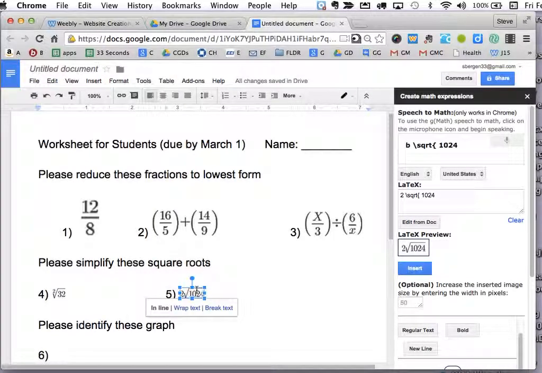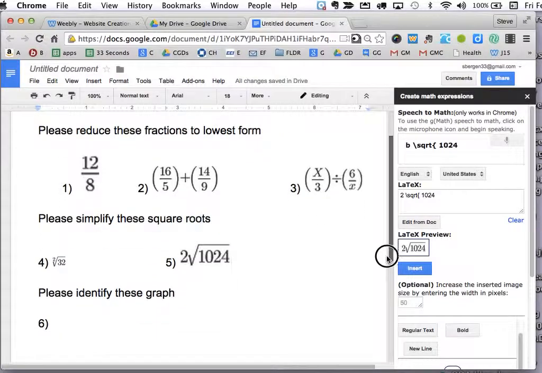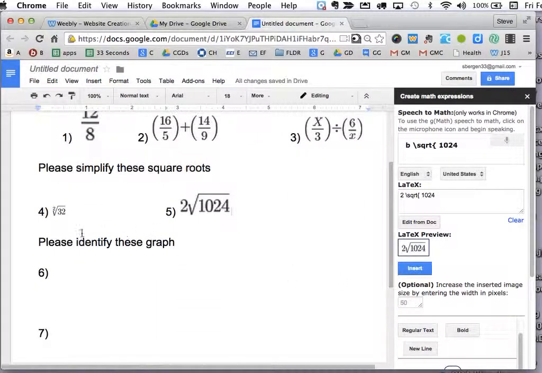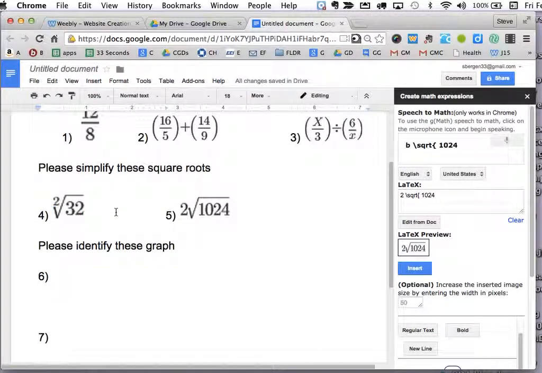And again, click on it, think of it as a graphic, grab a corner, and you've got yourself a math editing machine. And if you're a math teacher, even a grade 4 or 5 math teacher, this is powerful.